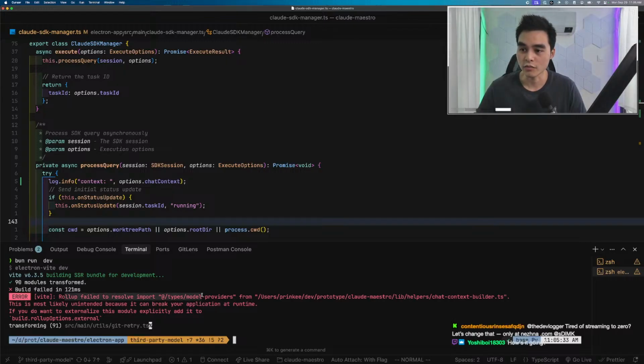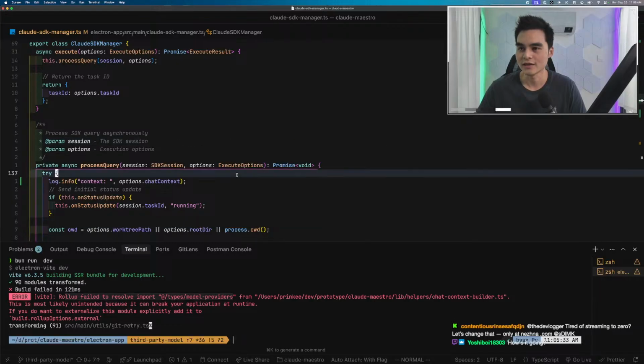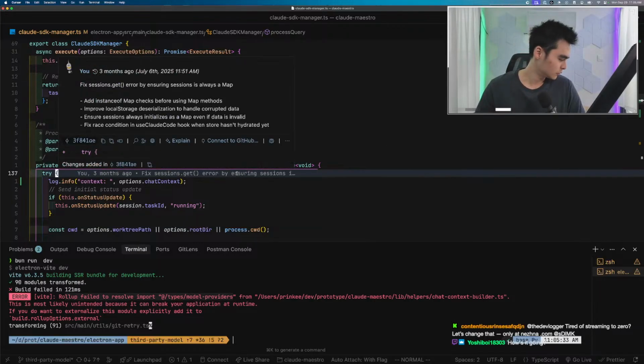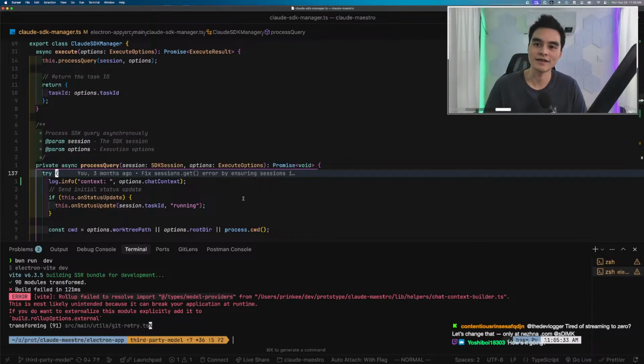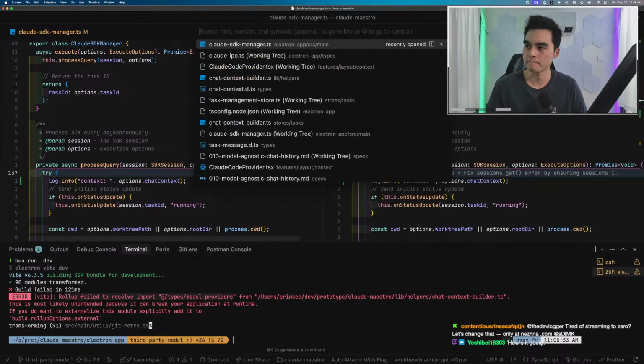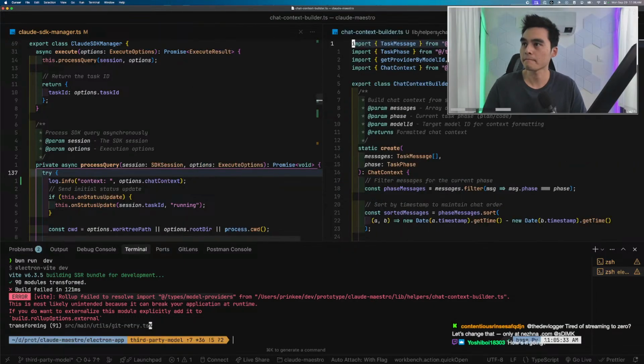Rollup failed to import types model providers from, and it's gonna be types model provider.